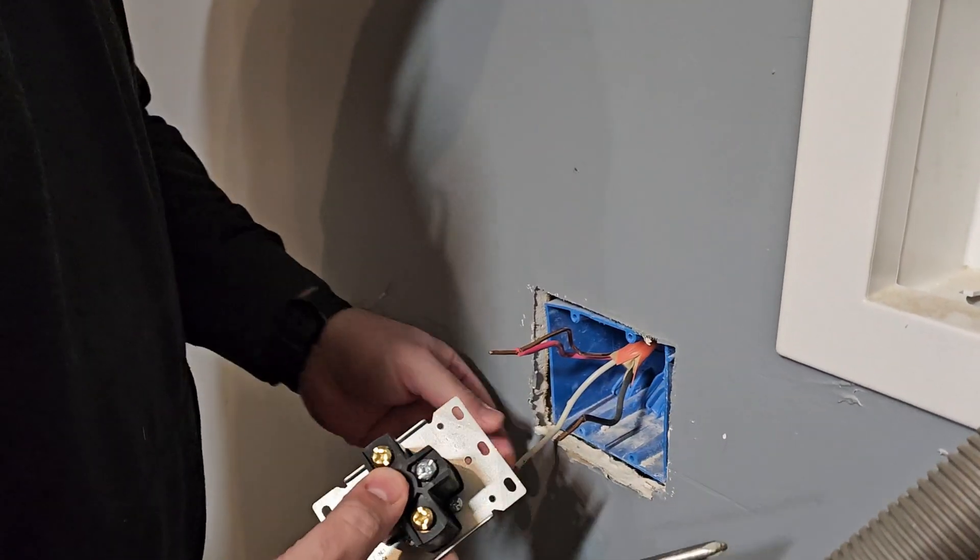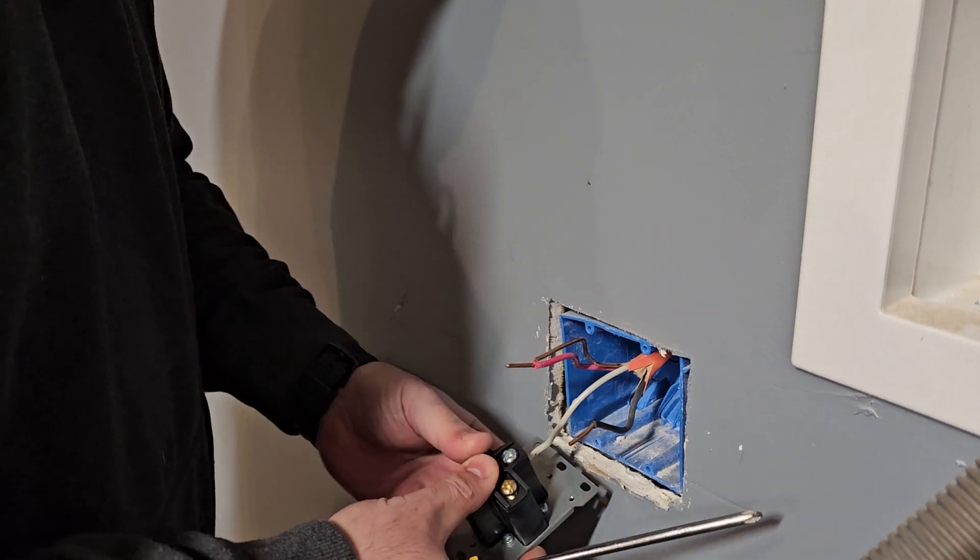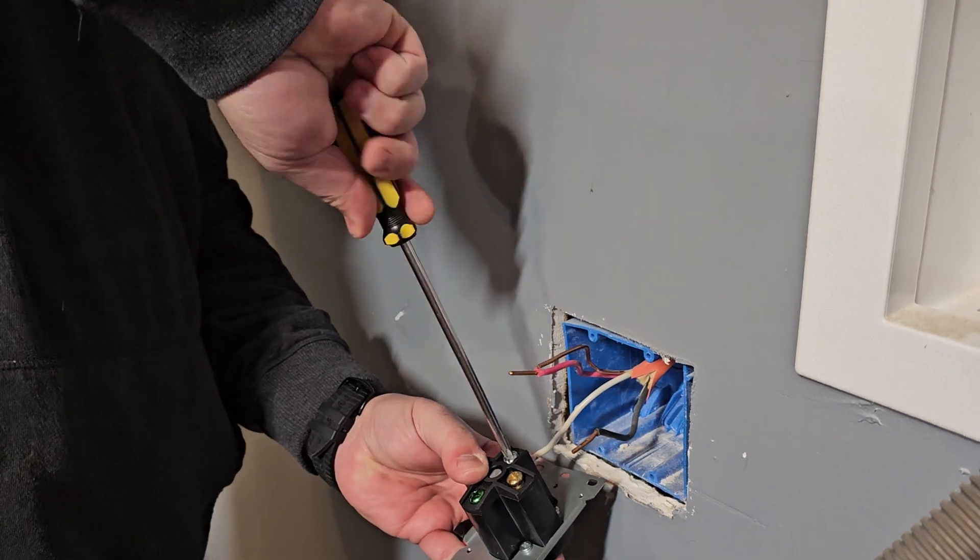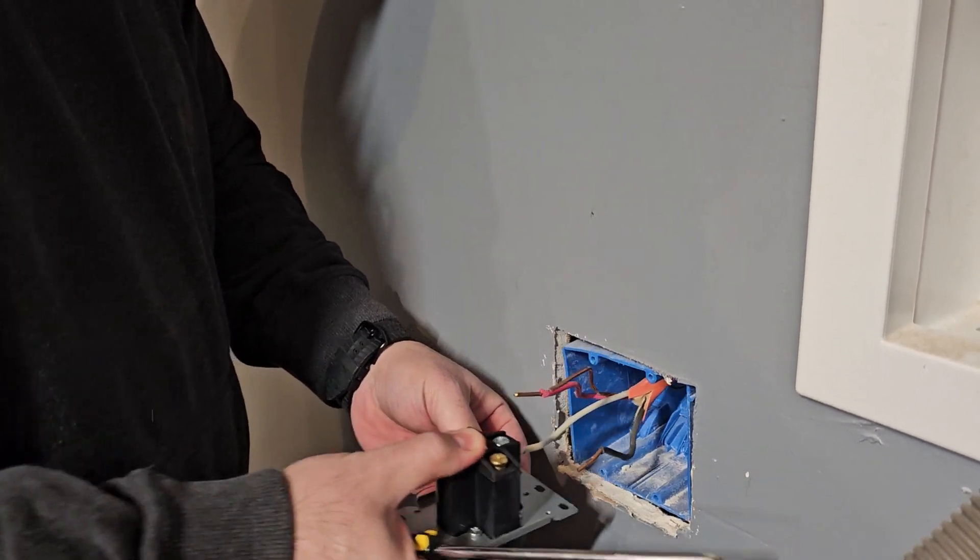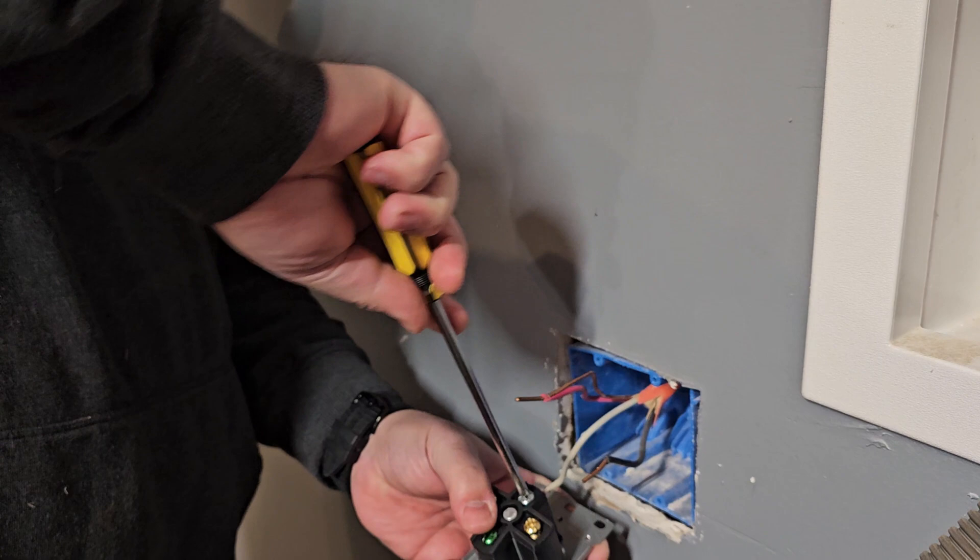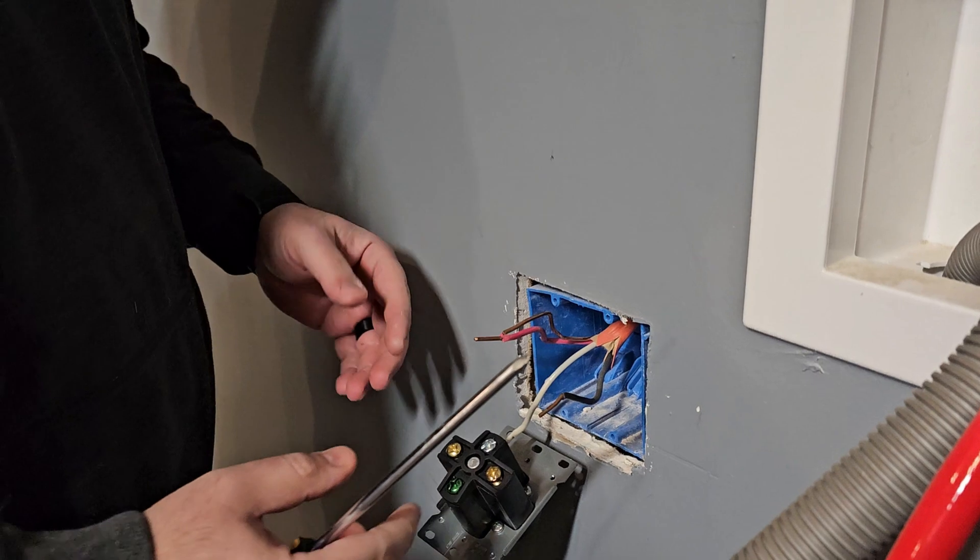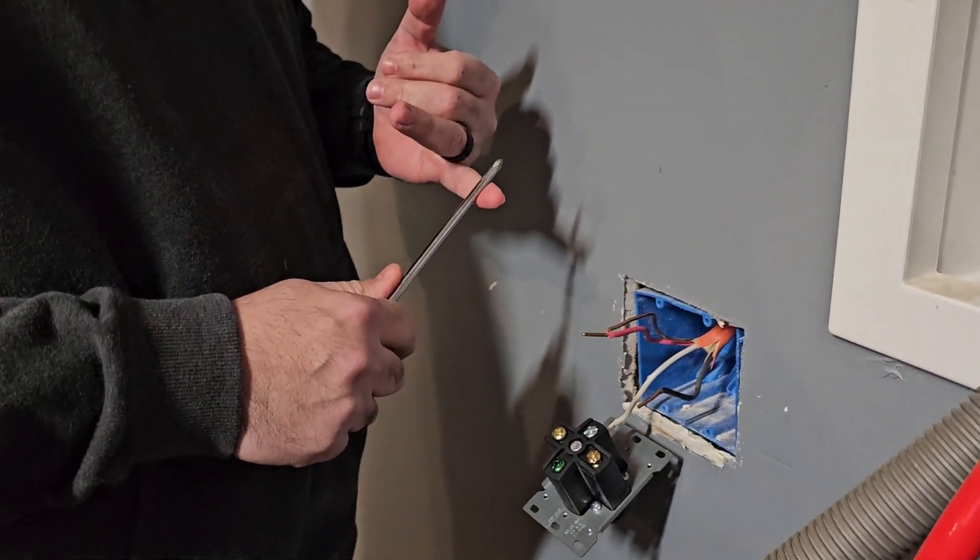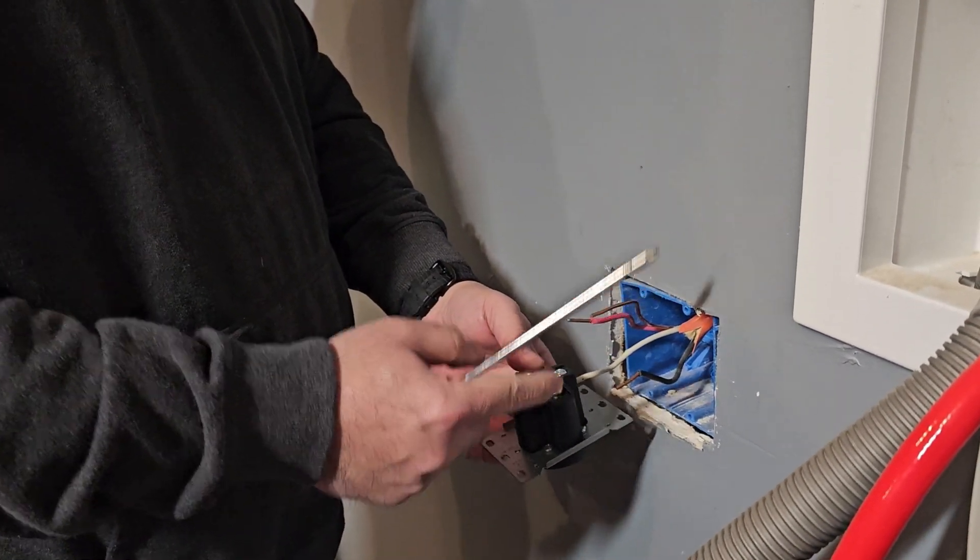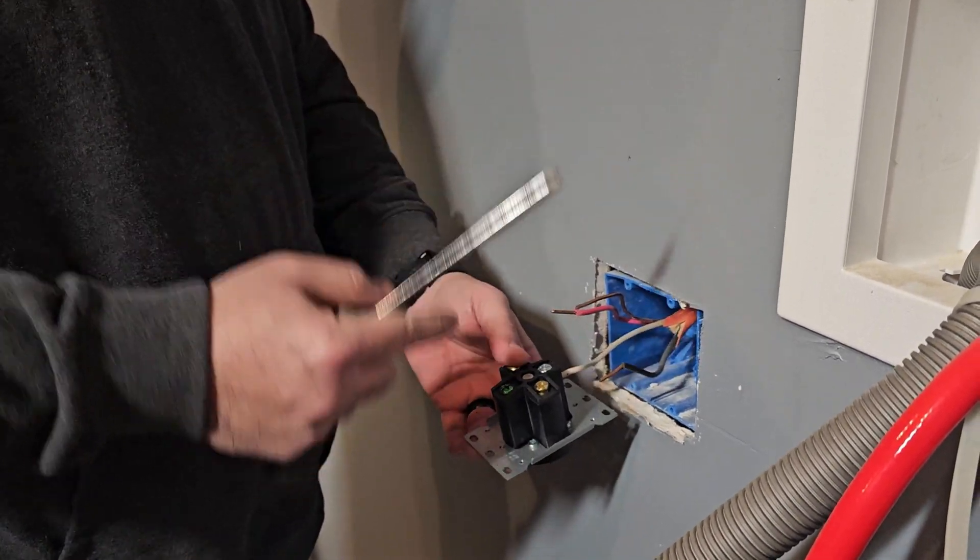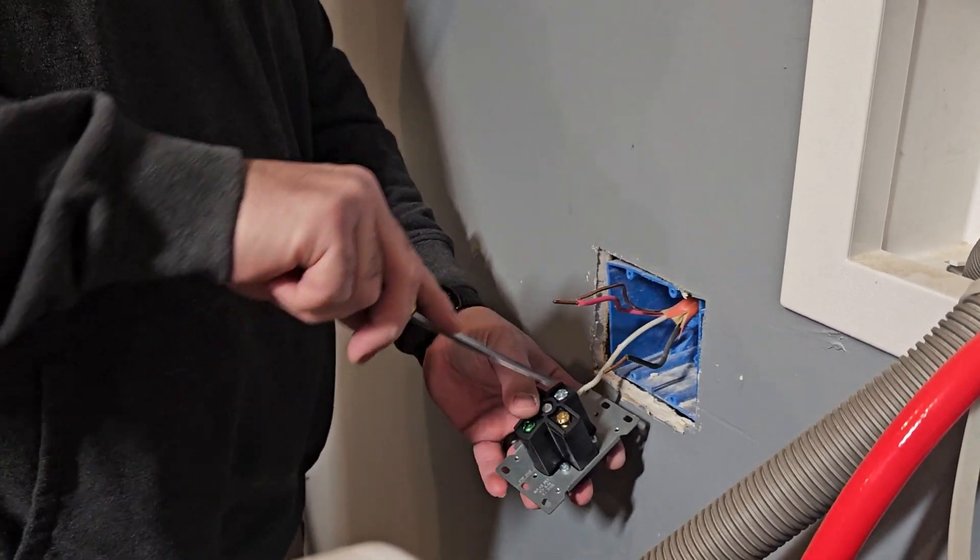All right, so now we're going to rewire this. Rewire this back up. So I'm going to start with the neutral. Goes in here. And guys, one thing you want to make sure, you want to tug on this a little bit. Make sure you get a good, tight squeeze on the wire. Because you don't want any of this to come out. Any loose wire is going to cause an arc. And if it's arc being created, these will melt. They'll heat up. They'll melt. They'll cause fire. So this is a 100% fire hazard situation if your wires are very, very loose. So make sure your wires are tight.